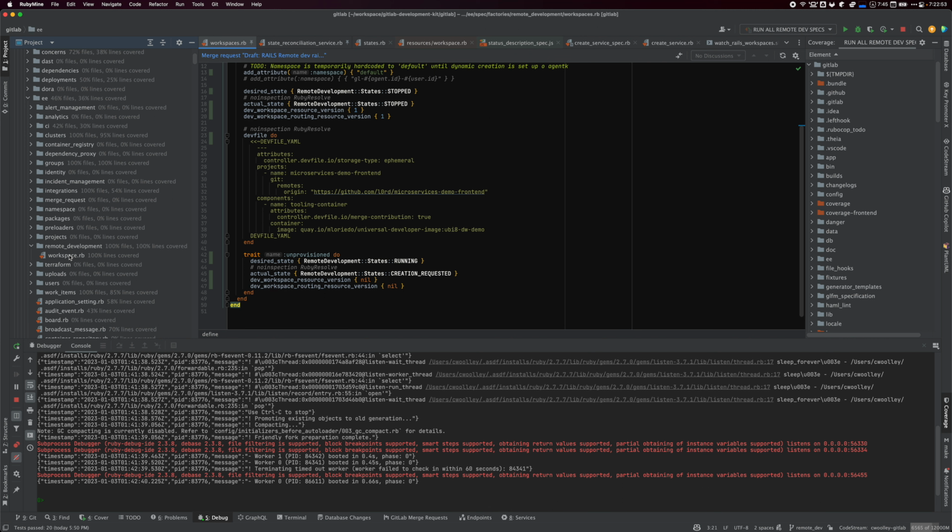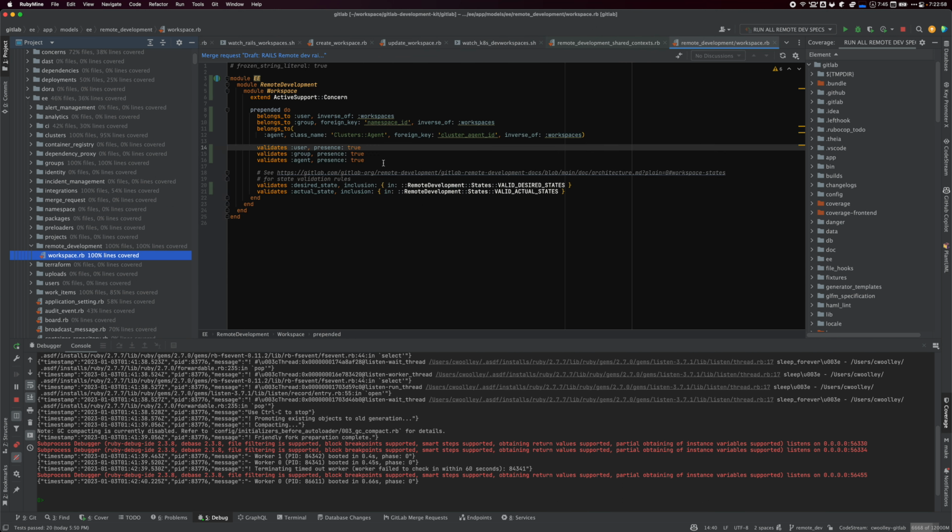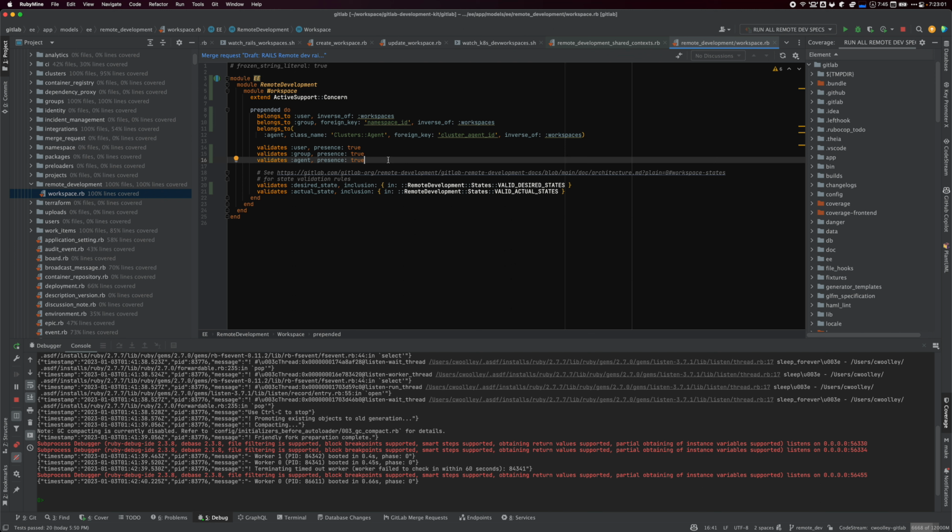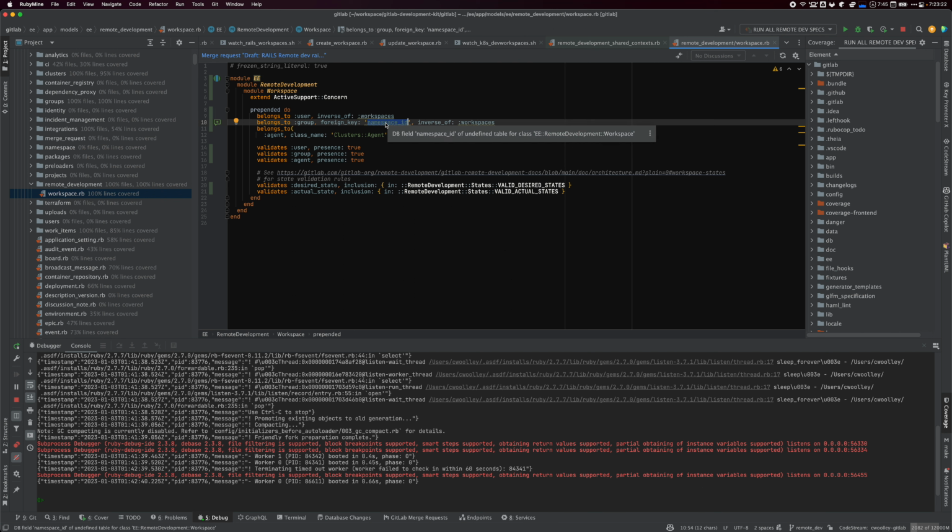If one thing lives under the enterprise namespace, everything does. The services, the lib, the factories, everything, or the classes cannot be found. So you see here, it's got these associations, belongs, for now it's owned by a user and a group. So a user is the person who's using the workspace. The group, for lack of more product direction at this point, is the billing. And groups are actually single table inheritance of namespaces, right? And then, of course, it has to be assigned to an agent, the GitLab agent for Kubernetes cluster agent.